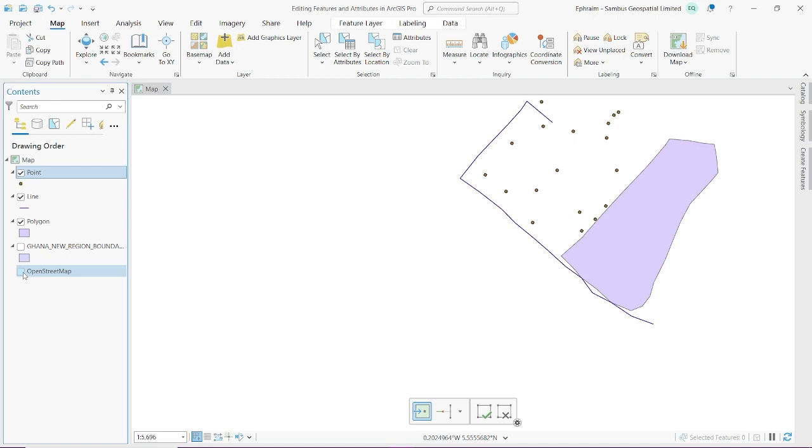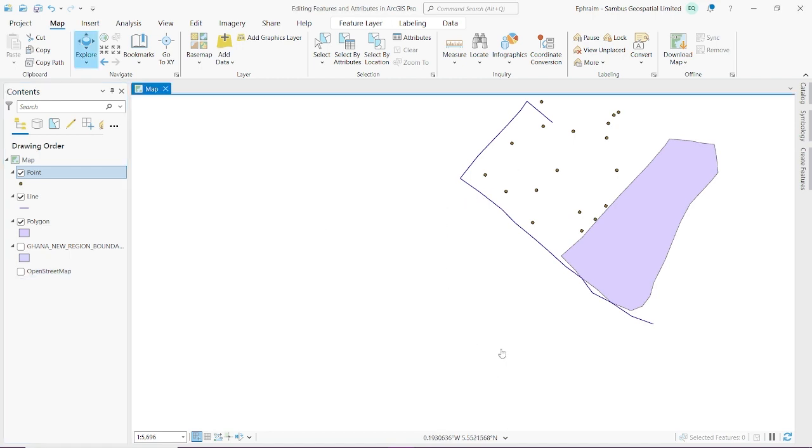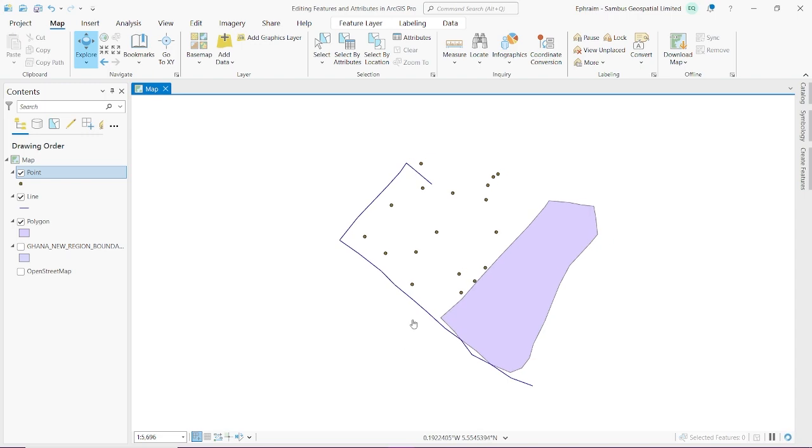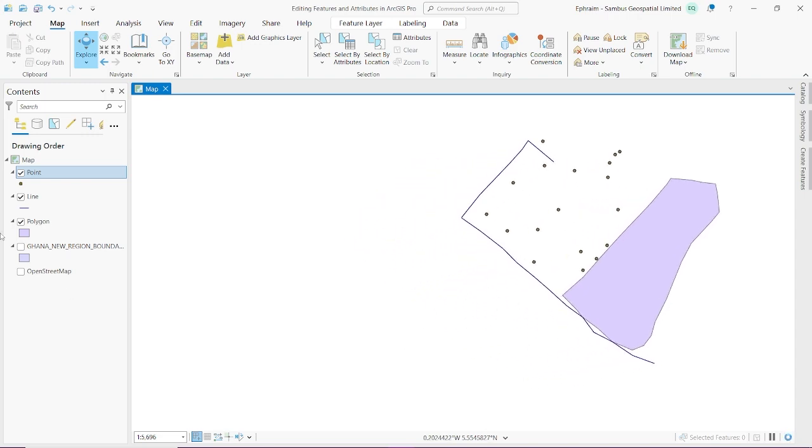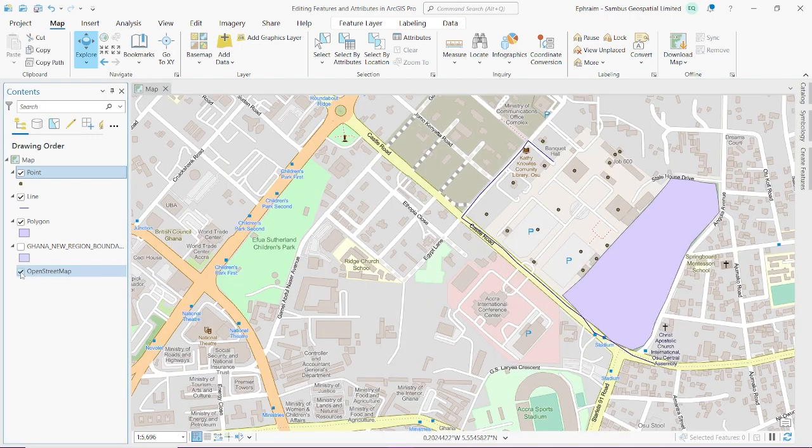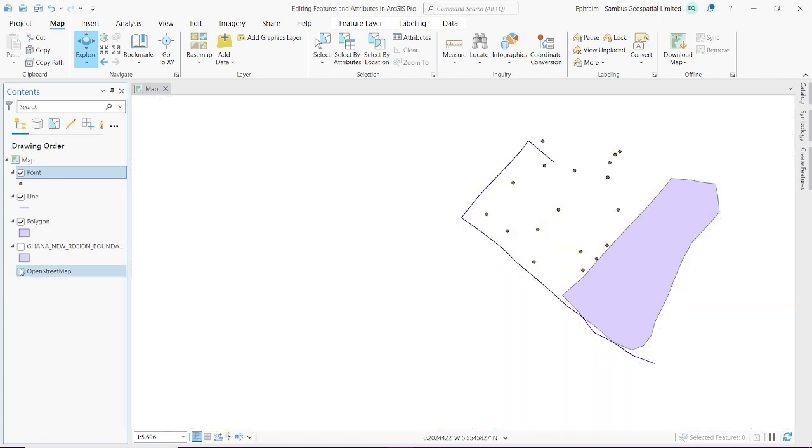So as you can see, we have it here. So I click on it, then you can see clearly the things we've digitized. Okay. Now we are done with the digitizing.